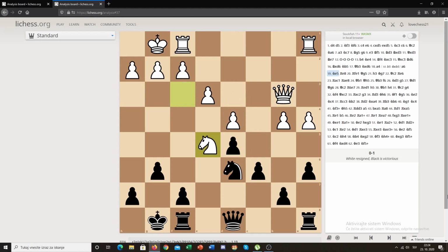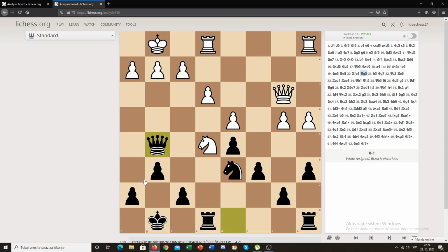But okay, what did black play? Black played rook to e8, the file where his rook belongs. This is our open file. This is where we want to do stuff. What did white do? He played his rook to the e1 square. And now, like we were talking about, queen to g5.